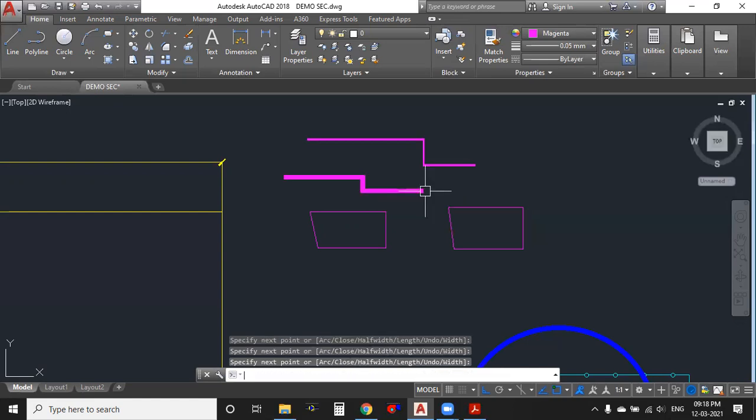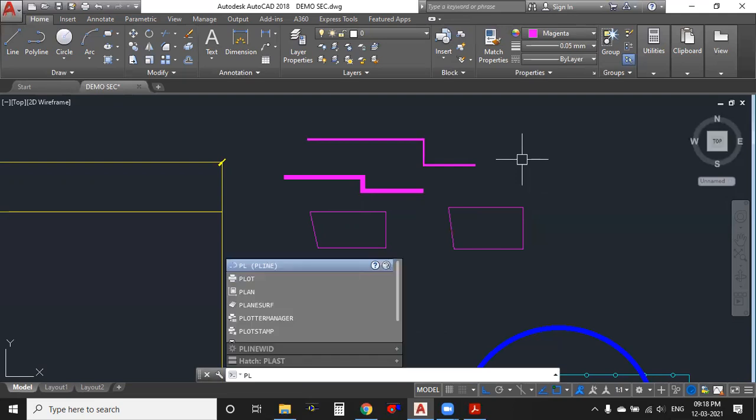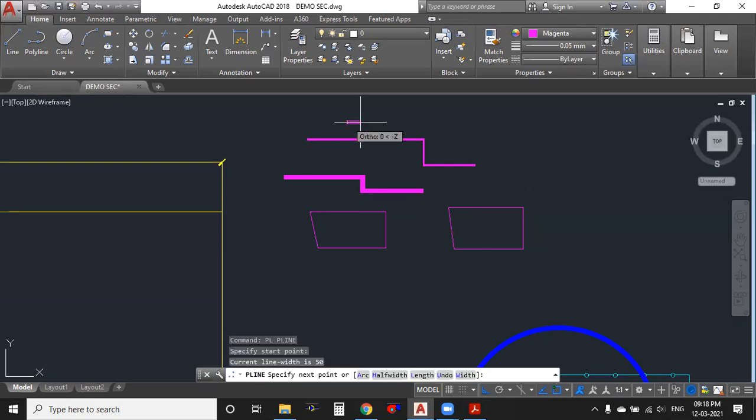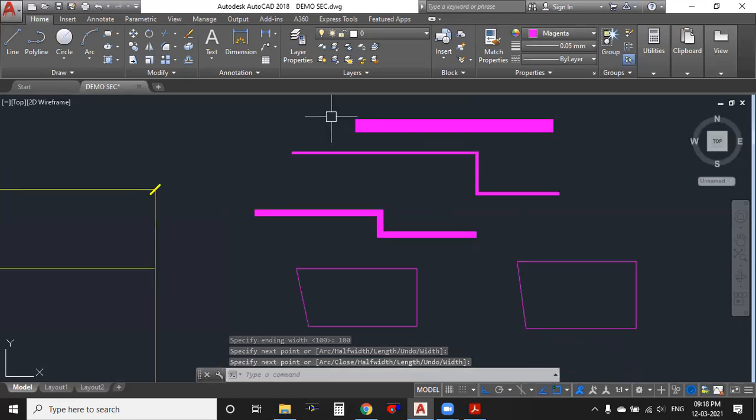So we can increase or decrease. Again PL enter, click and pull, W enter, 100 enter, 100 enter. So you can see the change. Everyone can see this change.